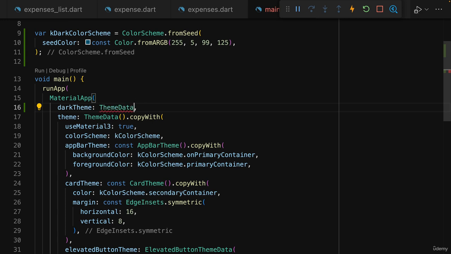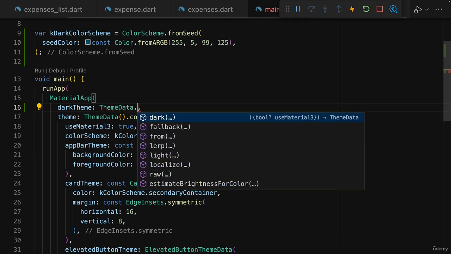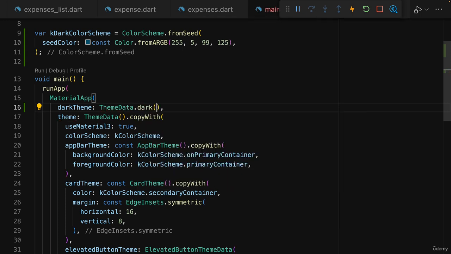For this, we can again use theme data, and now conveniently, there actually is a dark constructor function which we can use to get a lot of default dark mode settings and configurations so that we don't have to adjust everything manually to get dark mode to work. So we can use this dark theme data constructor function instead.